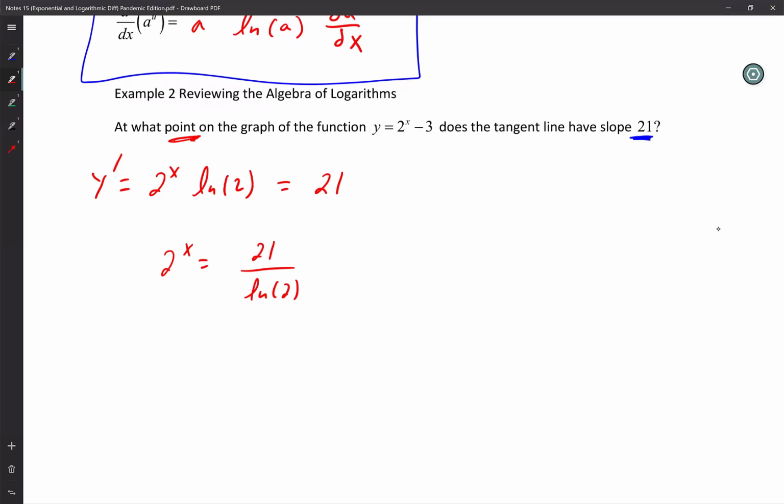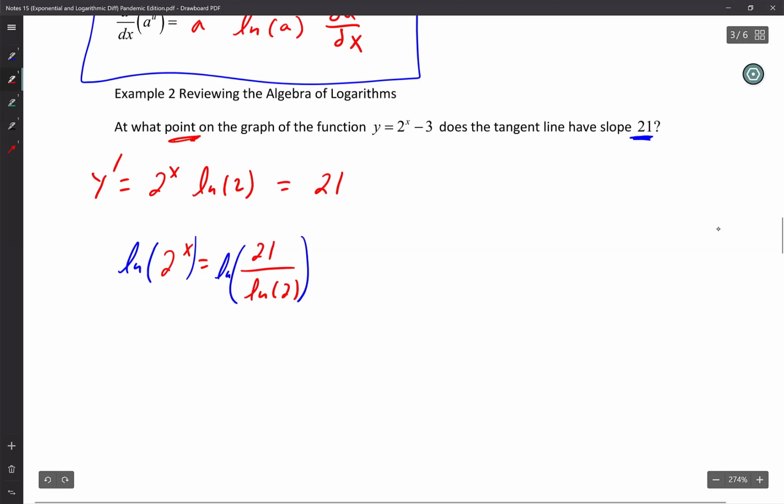How do I bring that x down? I want to bring it down. How do I do that? I'm trying to solve for x. I can only do it if I use a log. Instead of using log, I'm going to use natural log, which is ln. So whatever you do to one side, ln of all this, you've got to do to the other, ln of all of that. Because natural log looks prettier. I can use log, it's the same. I'll get full credit. But natural log looks prettier because I already have that ln in there.